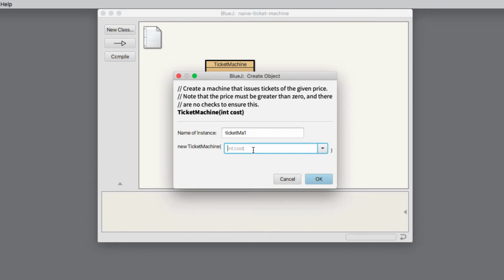So the idea here is that whenever we create a ticket machine object, we have to say what price tickets that machine is selling. That might sound slightly artificial, but actually it works fairly well, and will serve to illustrate the kind of things we're trying to do with this particular project. So let's live with that as a slightly artificial way of working with ticket machines, but it will serve as the basis for introducing some important concepts. So what I'm about to do is pass some information into the ticket machine object as part of its creation process. And what we say is that I'm going to pass a parameter into the constructor of the ticket machine that is being created. And as we'll see later, what that constructor will do is take that information that is passed in, in other words, the constructor will receive that information, and part of the constructor's job is then to remember that information within the object that's being created.